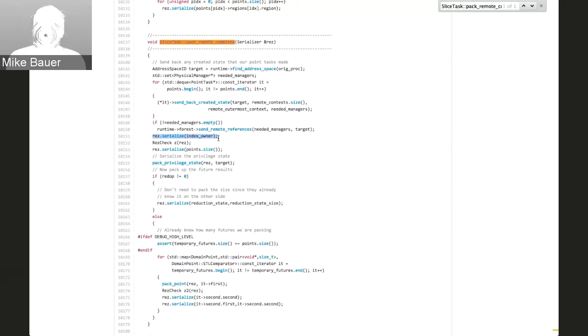And what this index owner node allows us to do is that it allows the slice tasks at the leaves of this big slice task tree that we've generated for launching this index space to send their information directly back to the index task owner at the root of this tree, without needing to propagate it back through all the intermediate slices that we generated as part of the mapping process. And so what this means is that you can fan out index spaces recursively to a big set of nodes in the machine. But then when we go to collapse and clean up all of our stuff, once we know that all of our point tasks have completed, we can send information directly back to that index owner without having to bounce it all around the machine through all the nodes that it came through.